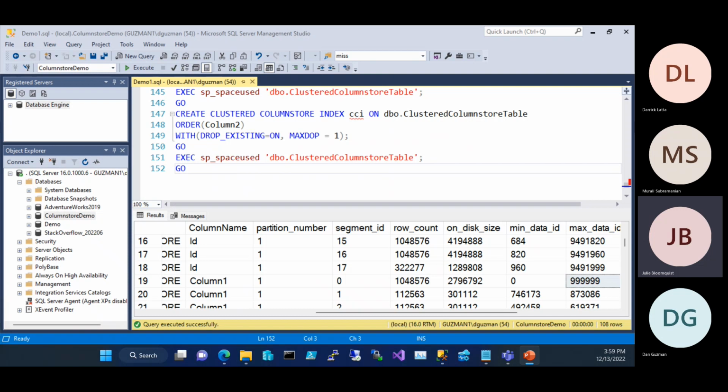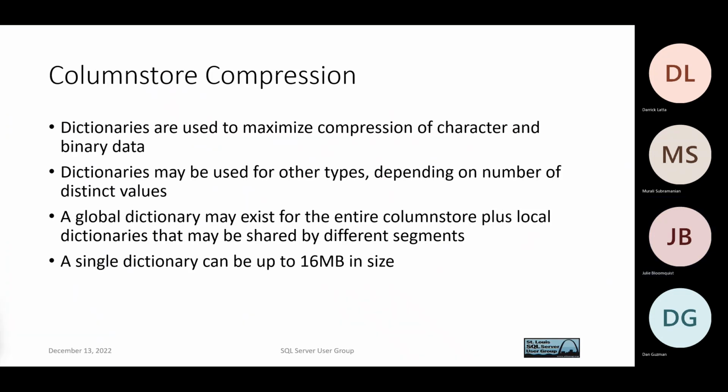Does it matter which column you choose to sort on? Are there any specific attributes you look for when choosing? Yeah, so the question is, are there any guidelines for choosing which column to sort on? The answer is yes. Ideally, it will be the most common columns that you specify in your workload's predicates. That should maximize the segment elimination as part of the process.